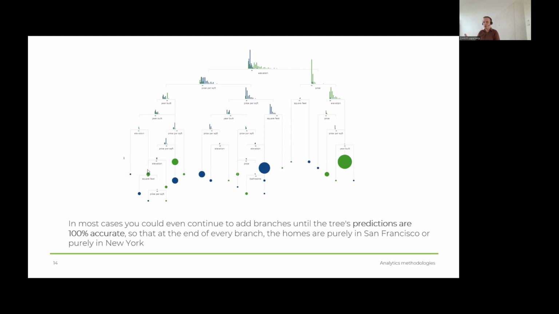And then I could also calculate it for my other features. And basically I can pick the one that gives me the purest nodes. And that's basically how the algorithm chooses whether to split on price per square feet or something else. So there is some kind of an algorithm that picks the feature. So when you do it in Python, you don't need to care about the splits, because that's done by the algorithm. Okay, cool.